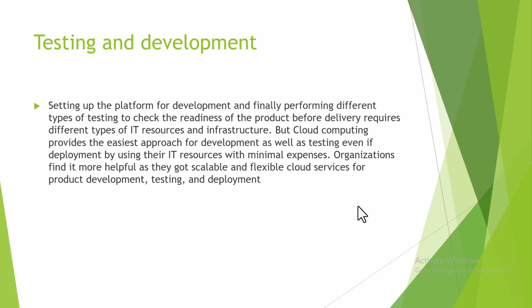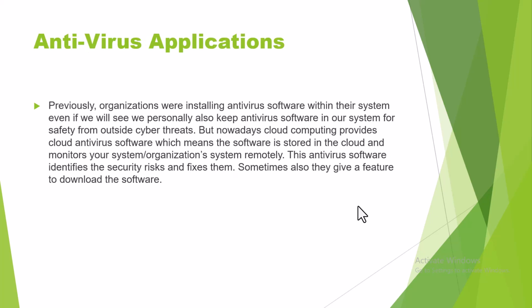Organizations find it more helpful as they get scalable and flexible cloud services for product development, testing, and deployment. For example, if you want to set up an application for testing, cloud computing offers you many options to test your application, and you can also see in the analytics what fields you can develop. So testing and development plays an important role. Antivirus application. Previously, organizations were installing antivirus software within their system.